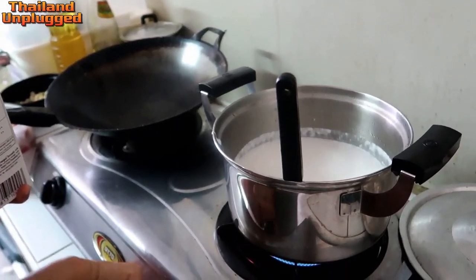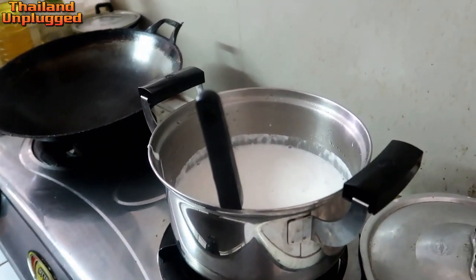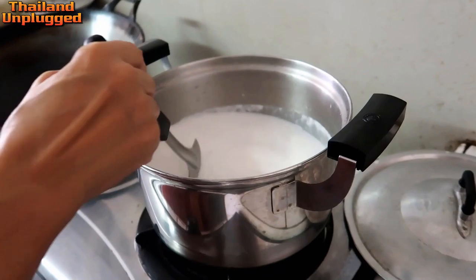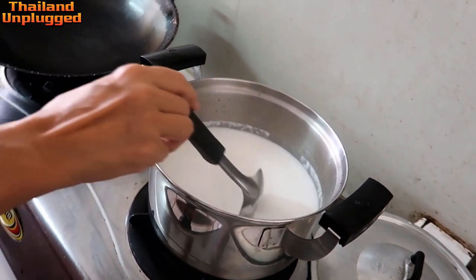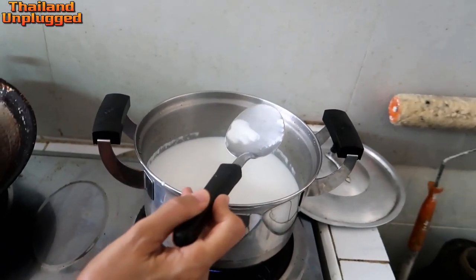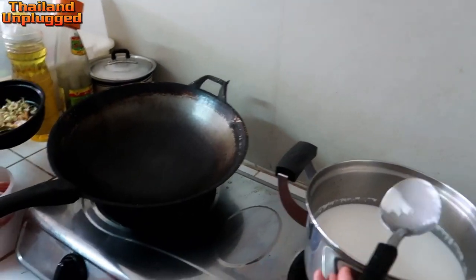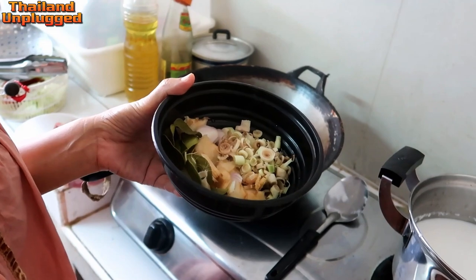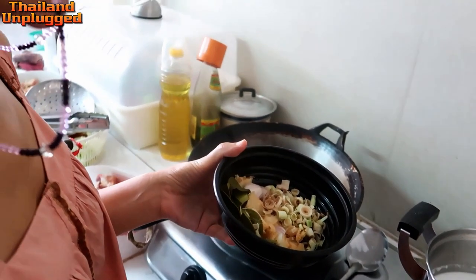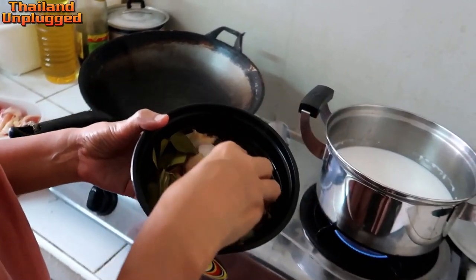We will roll the coconut meal first. Just a pure coconut. Then you put half water and half coconut. When they have a bubble, make sure it boils. Gotta boil it, dear. You must boil the coconut meal first, and after that, when they have a bubble, put this one.